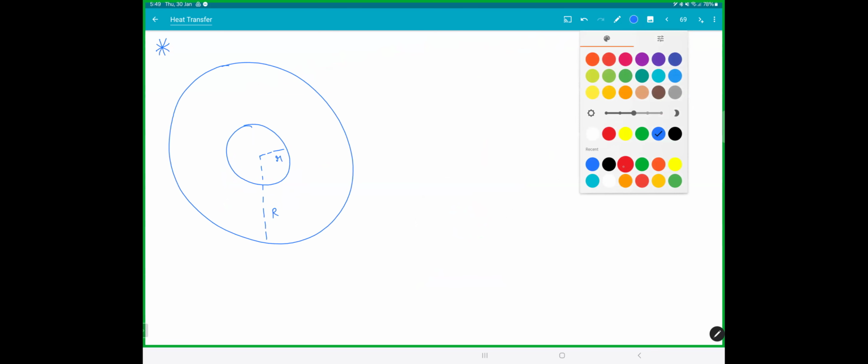So this concept, mostly they should explain in a paragraph, or they might leave it for you to figure it out. Now look at this thing. When you have this outer shell and you have this inner one, there's a catch. If this radius is small r, and this radius is capital R. Now tell me one thing.